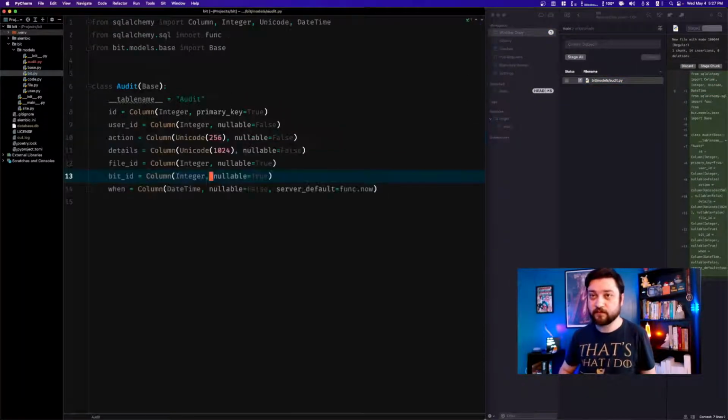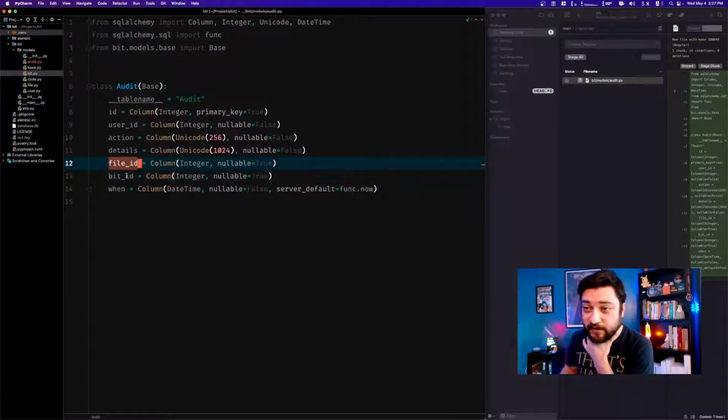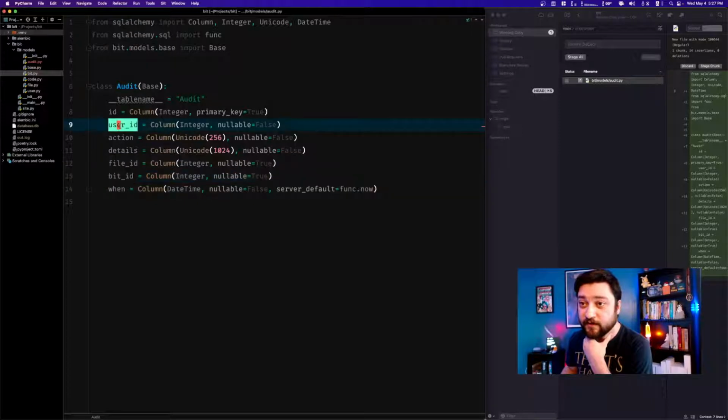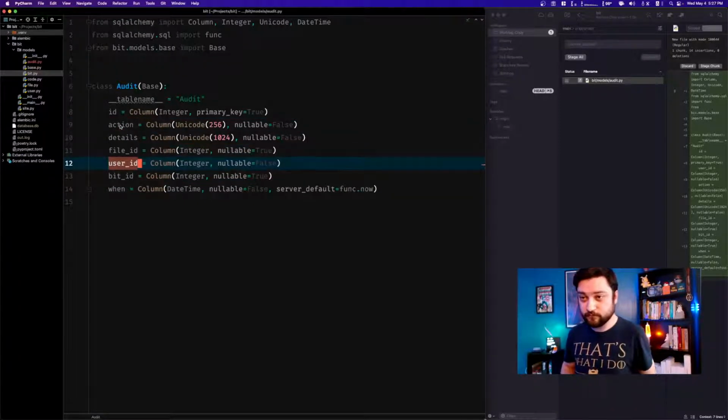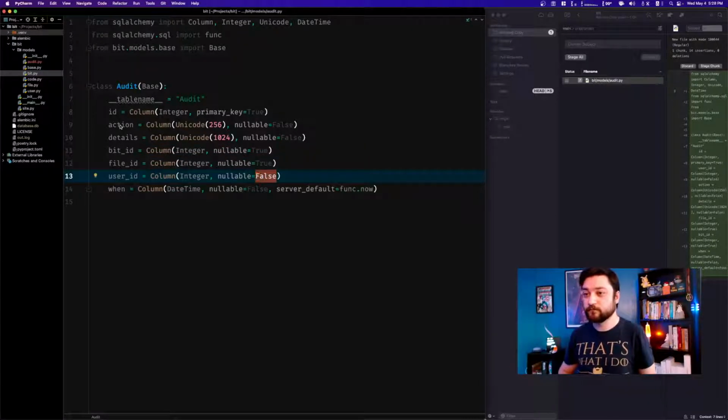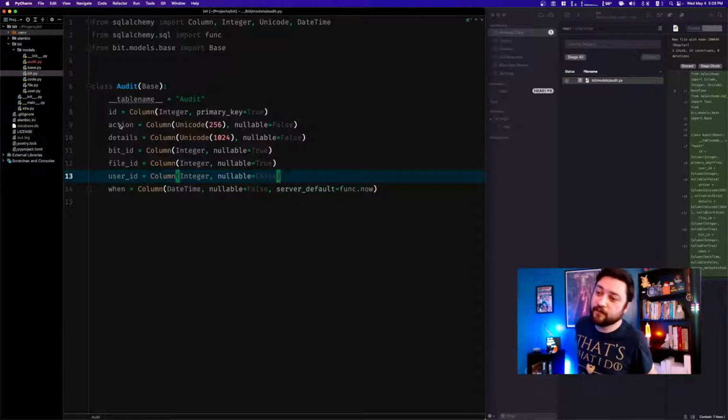All right, close that. We're back here at the audit. An audit can point at a file ID, an audit can point at a bit ID, and it's going to have the user ID. Will that ever be null?